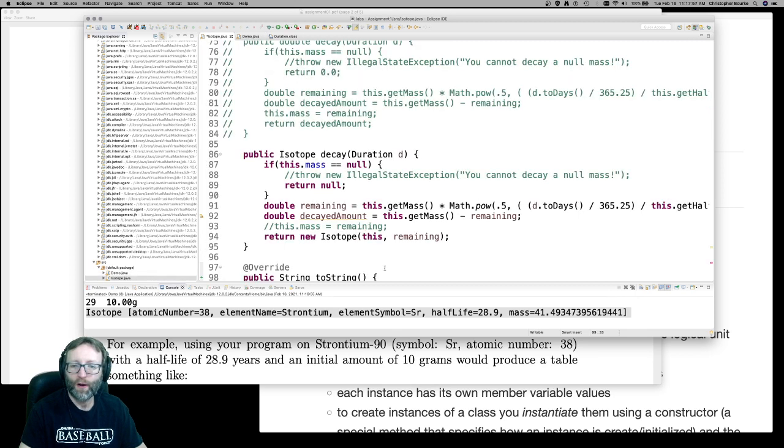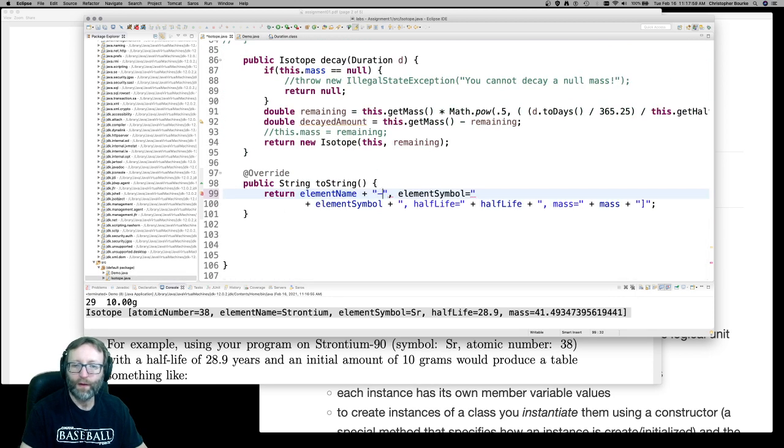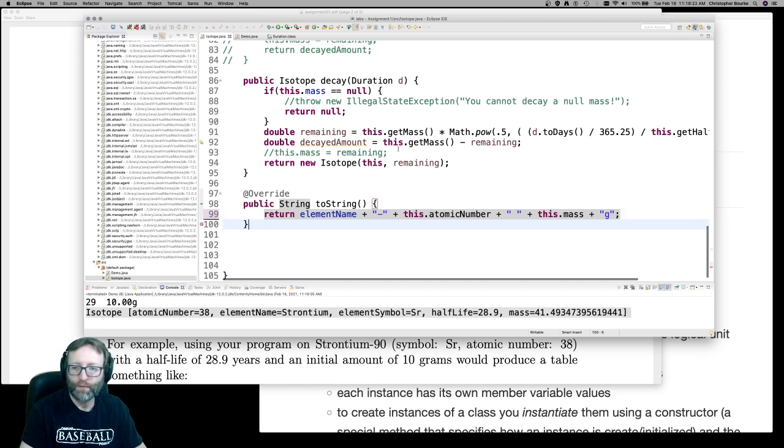Strontium, we'll put then its atomic number, so plus this dot atomic number there, and then plus a space plus a number of grams, this dot mass, and then we'll concatenate that with a label that says G, right, for grams.